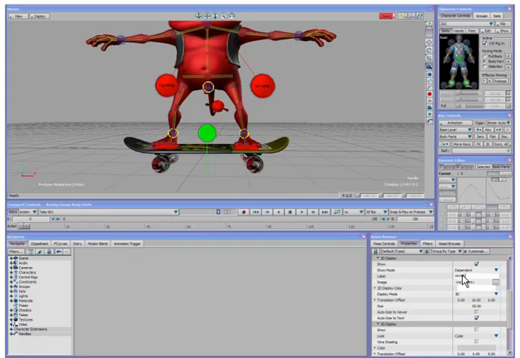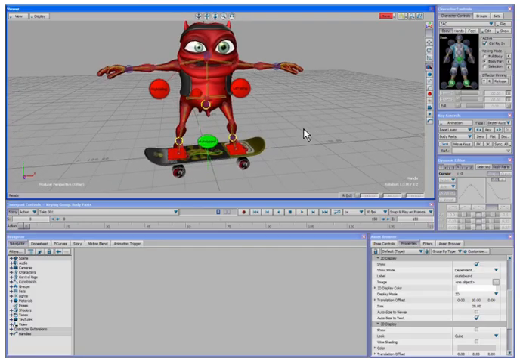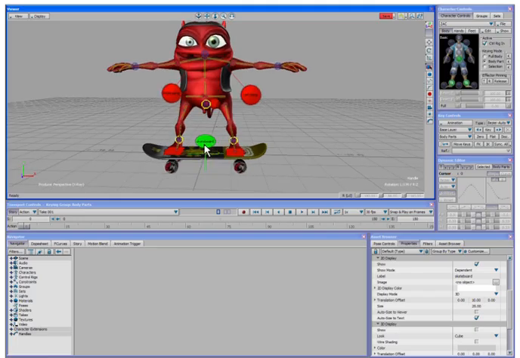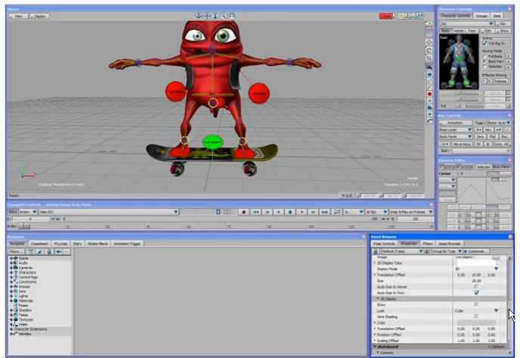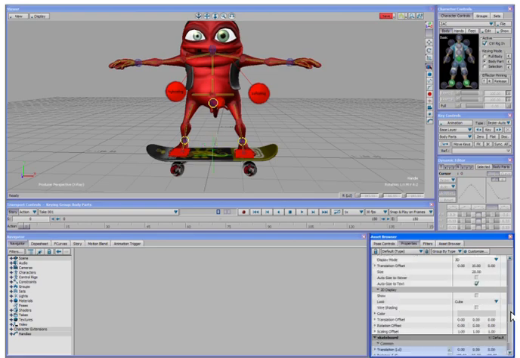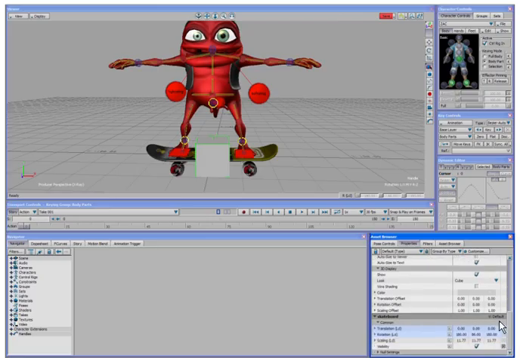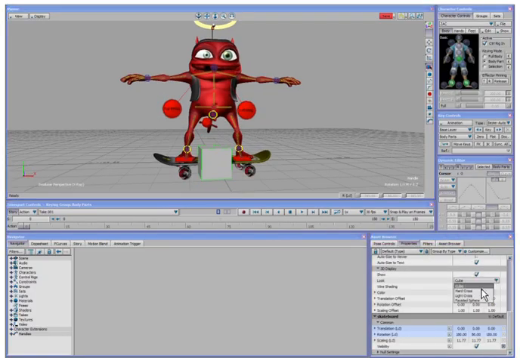There it is, skateboard. Maybe we're going to start adding a lot of customizing and a lot of handles to this rig, and these sort of nodes might be getting in the way. So what I'm going to do is change this one up, and I'm just going to tell the software, okay, don't draw that 2D mode. Let's try this 3D one. So you've noticed they've given us a cube by default. We could take a hard cross or a sphere, your choice.